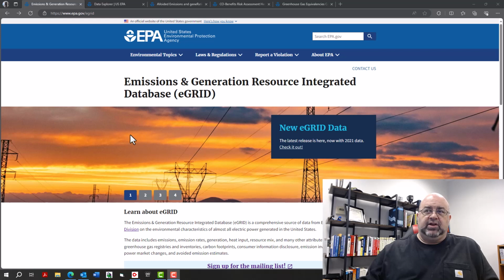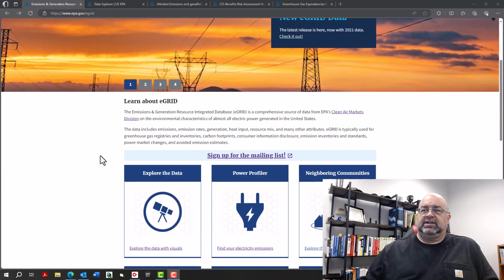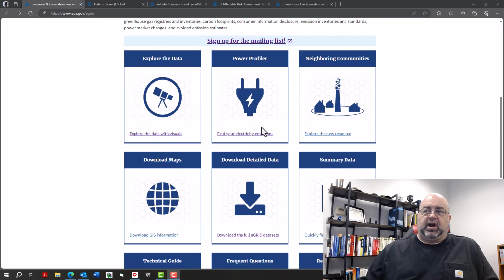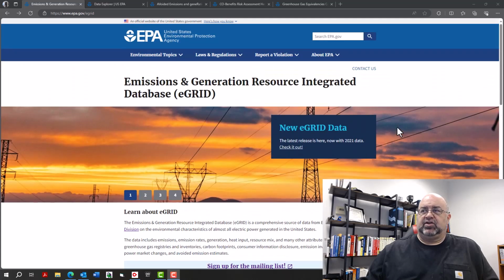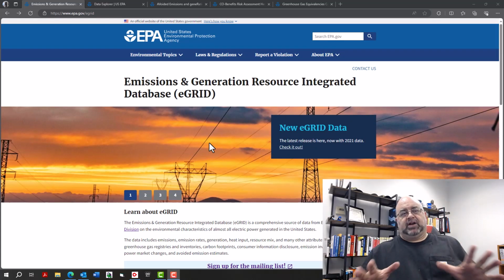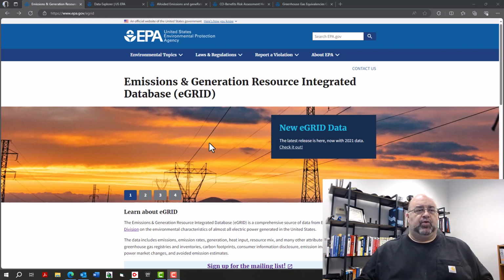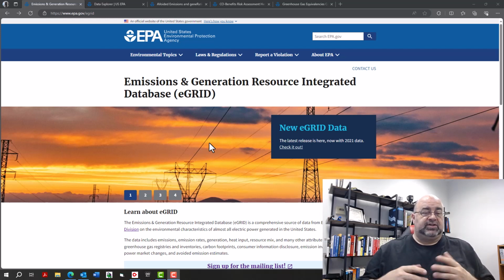Now, what's important about eGrid is it's going to allow us to take a look at data based upon our region and some other stuff. There's two types of energy we have to be concerned about, and I'm just going to make this really simple. I'm not going to go off of their classifications, but one has to do with when you're putting together an inventory of the greenhouse gas emissions for your facility for reporting purposes or whatever you're doing. That's one method, and then the other method or the other classification has to do with energy avoidance or emissions avoidance, and that is where we reside in reliability and maintenance.